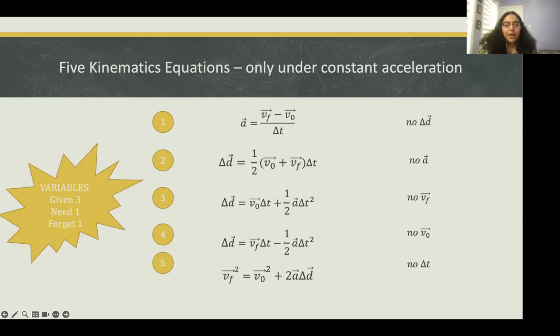So it might be helpful to think of them that way, as kind of like a puzzle, and you pick the equation that revolves around the variables that you have or need, and you can just forget one. Because sometimes I've seen people try to use an equation and you don't actually need displacement, but you're lost because you're using an equation that hasn't. So that might be good to know.